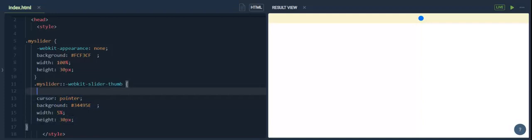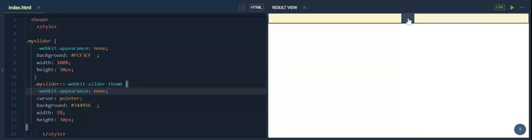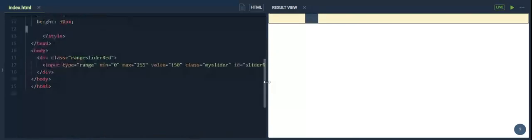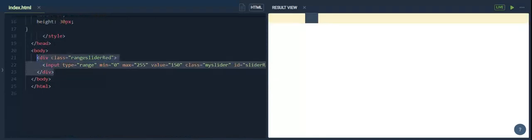So once I write it, WebKit appearance will become null and it will override the CSS, and now you can see that blue dot has become a gray square, and this gray square we can slide from left to right. Yeah, so this is one slider.